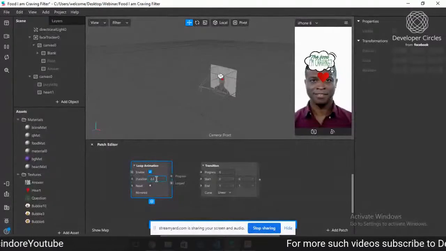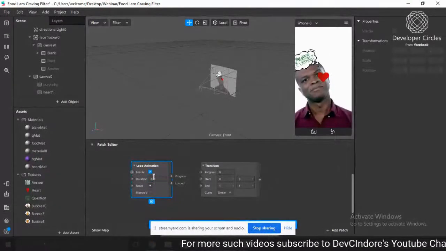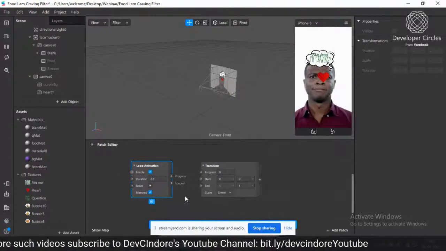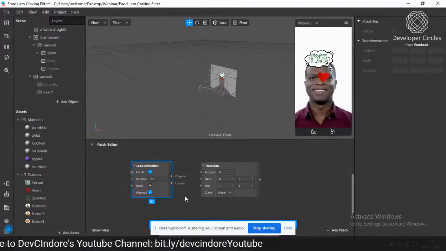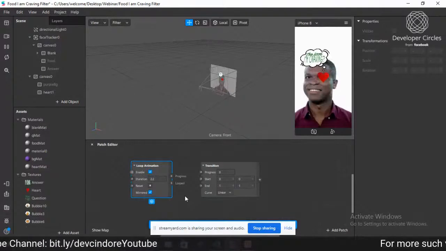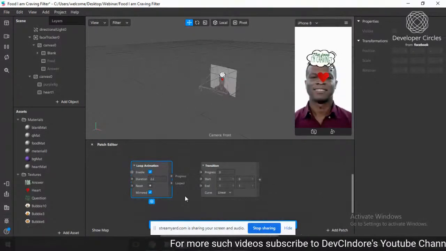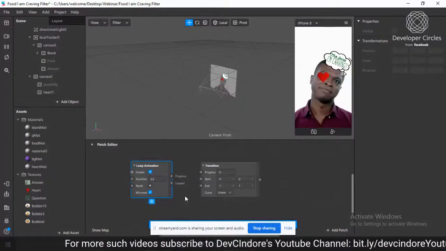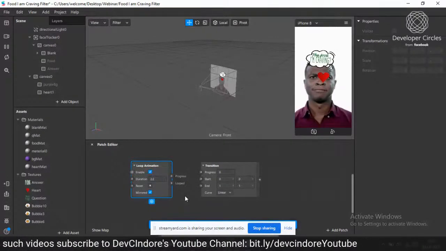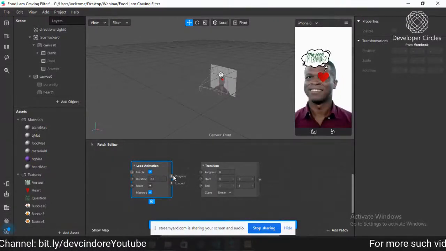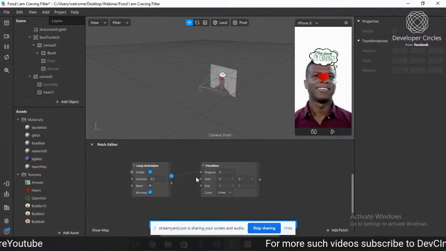Mirrored means it will increase and go back and then come again to the front. Sorry, it will have a back and forth movement.